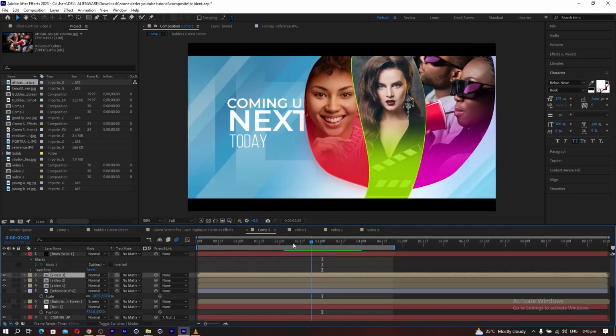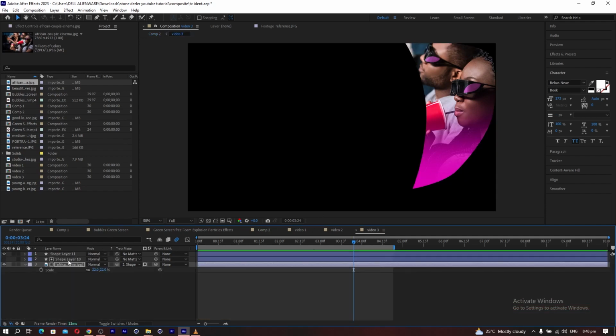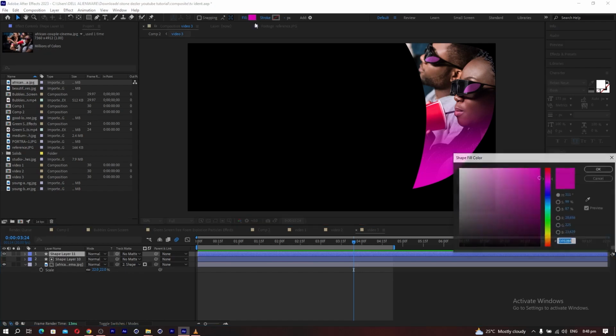I just change some of the pictures around. Okay, I have some different looks, color correct, change some of these colors. Maybe I can change this a bit further. I could decide to maybe change this color to orange and see.